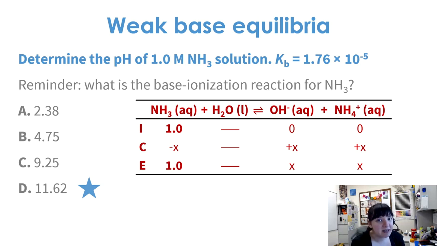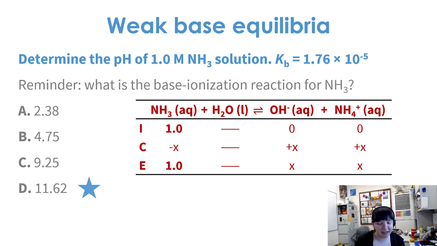Now, setting up this ice table goes exactly the same as we always set up our ice tables. We have our initial concentration of the NH3 as 1.0. We don't have initial concentrations of anything else given, so we assume those are 0. We can only add to the product side because they start at 0, and so we have plus X on the products, minus X for the reactants. And if we look at our Kb constant, which we're given here, that Kb goes with this equilibrium, and it's pretty small compared to our 1.0 molar of NH3. So that means the equilibrium concentration of ammonia is going to basically stay at 1.0. So that minus X to it basically doesn't matter.